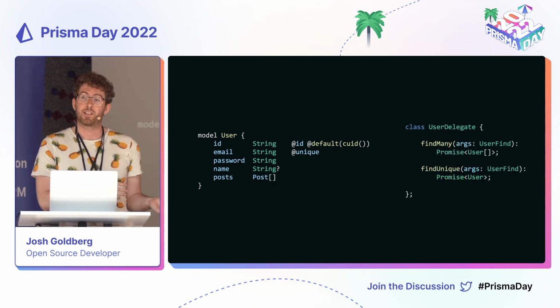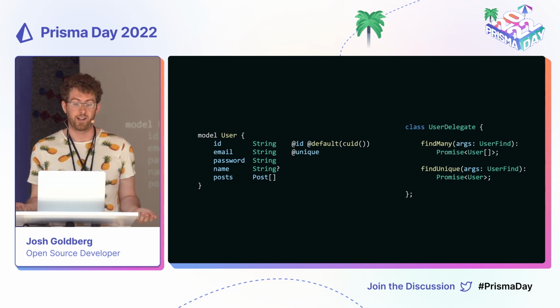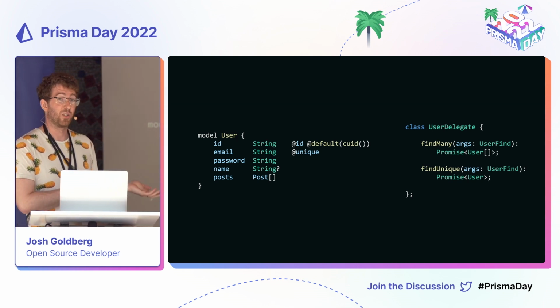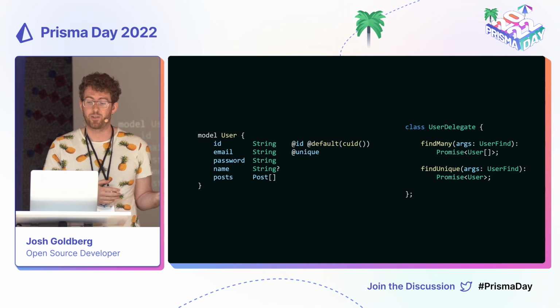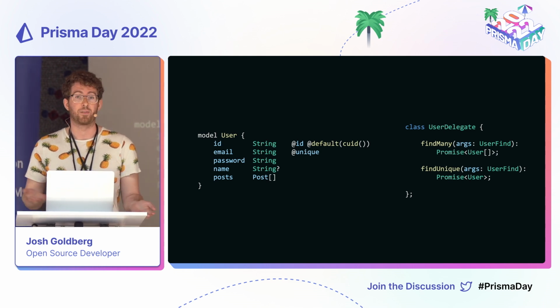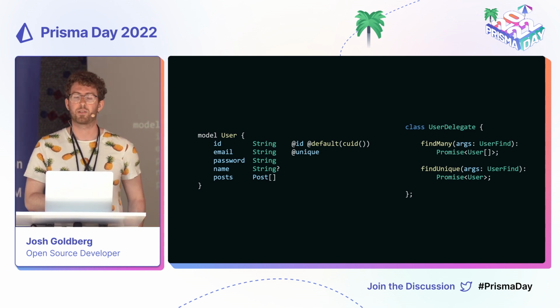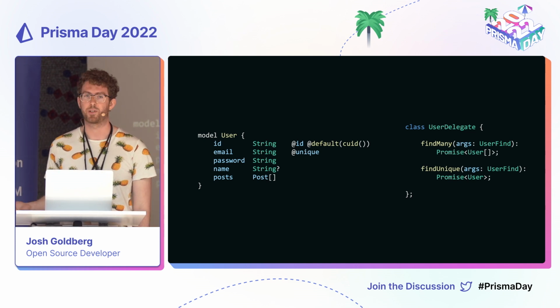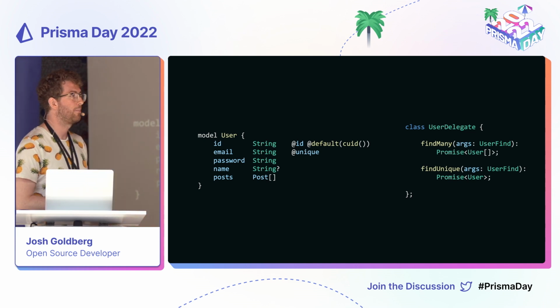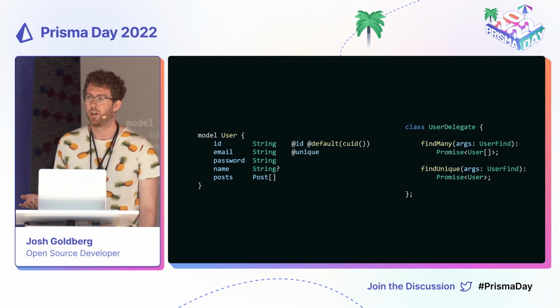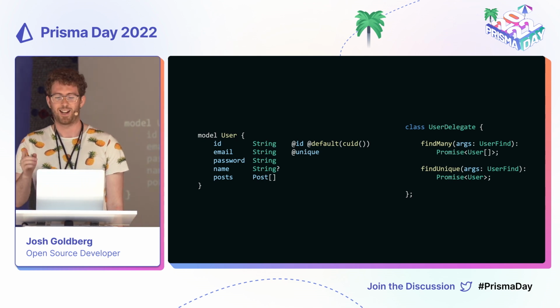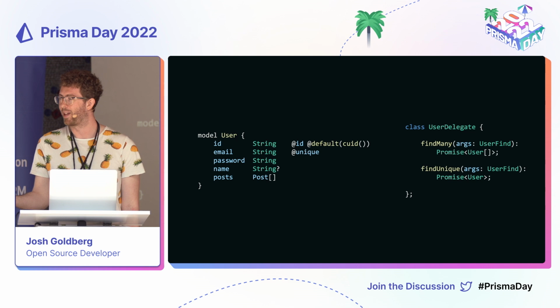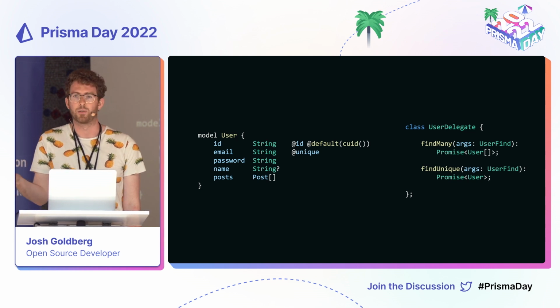But the nice thing about these types is that the client code can be annotated with them. So in the, for example, user delegate class that Prisma generates, we have methods like find many and find unique. And Prisma's code tells TypeScript what these methods return. So same as the painting method from before, we don't have to take any artistic license with it. We know exactly what they return, promises of user or user array.